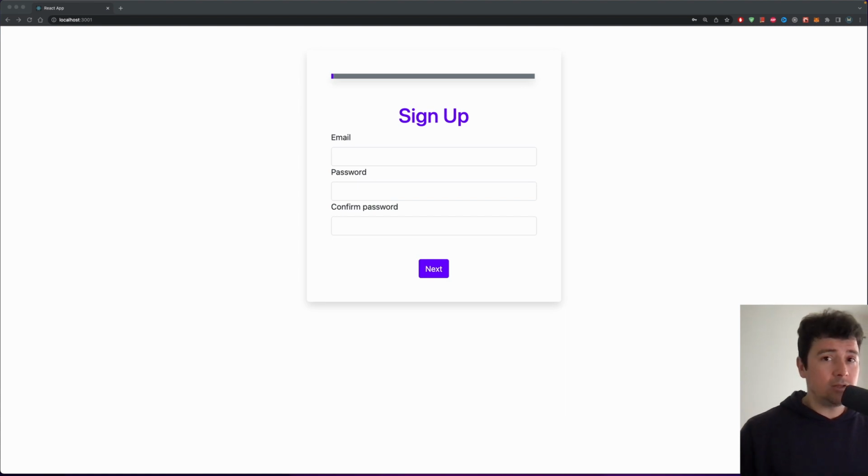Now, we're also not going to add any kind of validation to the form, mainly because of the sole purpose of the project, which is just teaching you the steps, so the multiple forms, how they are created and how the state will store the information, and at the end of the form it will be displayed on the page.